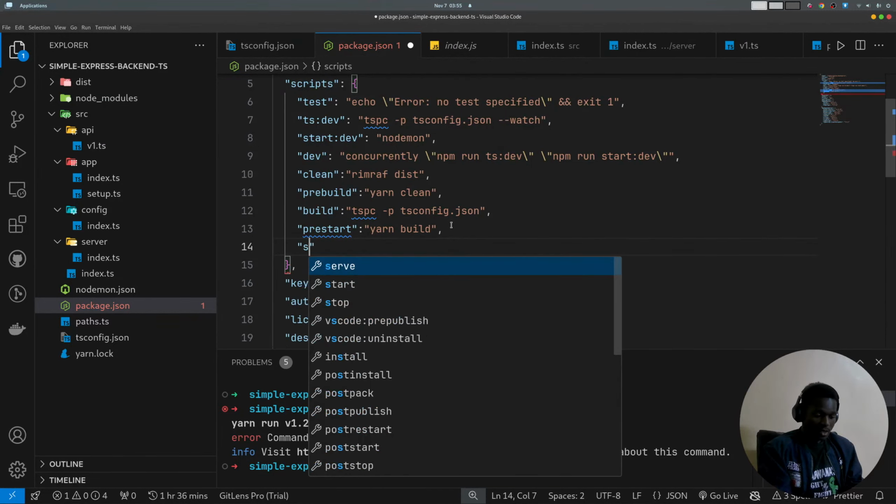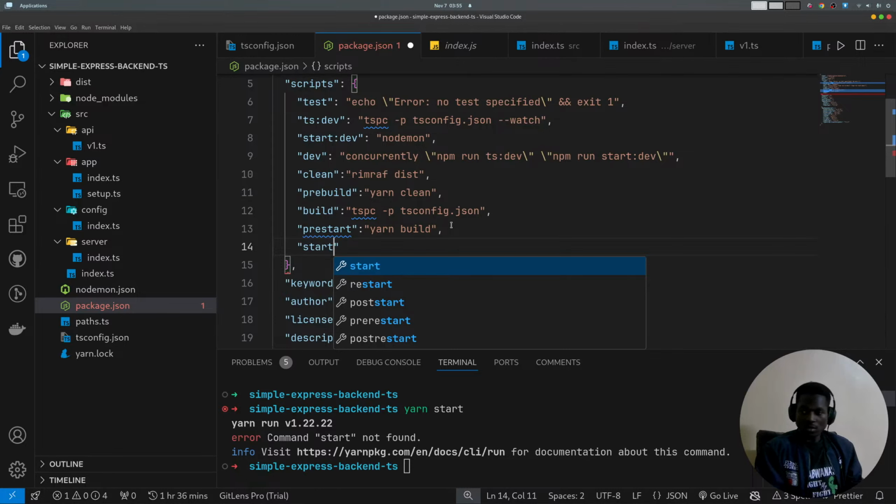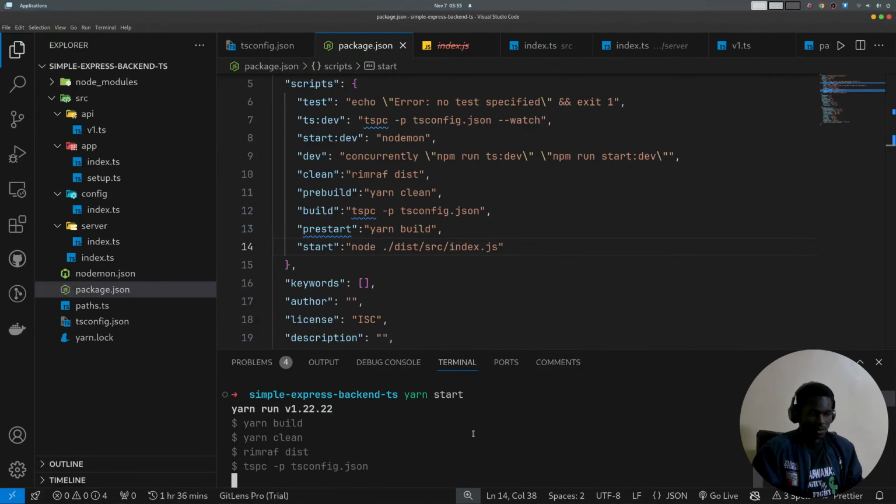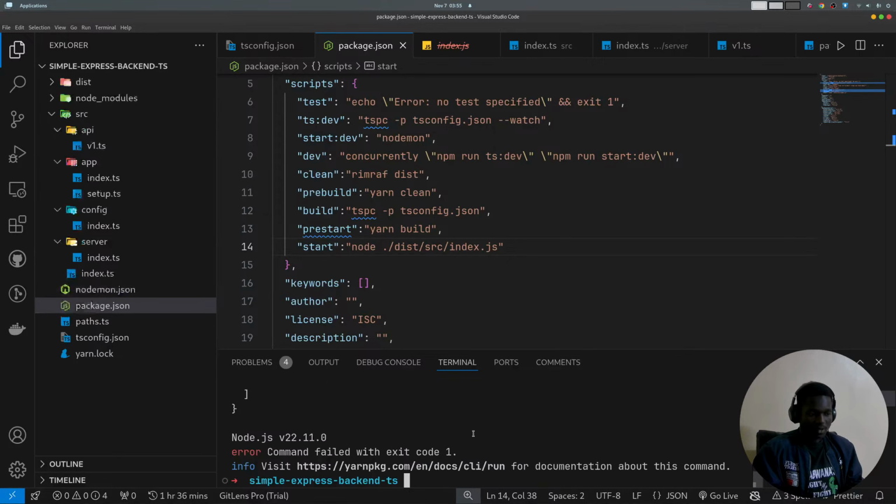Then start will run node dist src index.js. So you can run here and start. So should be able to build.